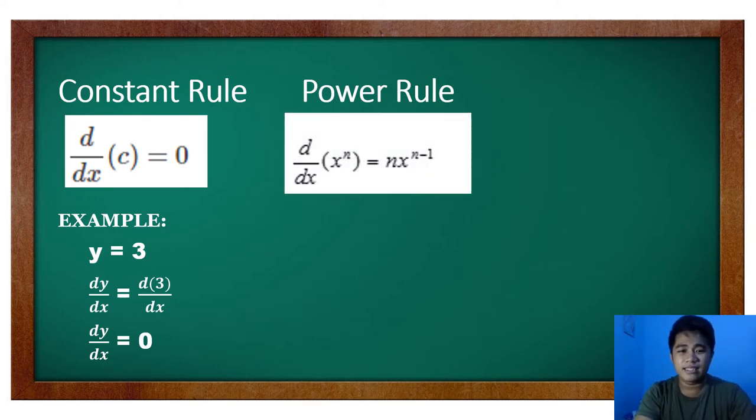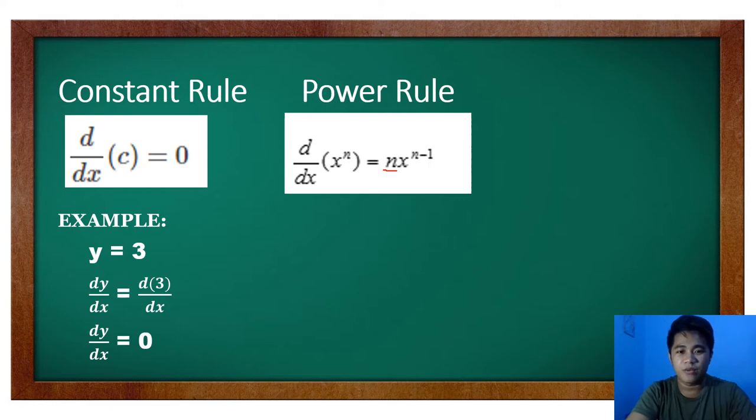The power rule is, if we try to differentiate a variable raised to the power of a number, say that number is n, we just have to multiply that exponent to the constant of the variable and then subtract the exponent by 1. So yan po, lagi po natin tatandaan. Napakadaling tindihin. Yung exponent na meron yung variable natin, we have to subtract that by 1. And then yung value ng exponent po natin, na hindi pa siya subtracted by 1, will be multiplied to the constant of the x. Alright? So, magbibigay tayo ng example para mas maintindihan nyo, alright?